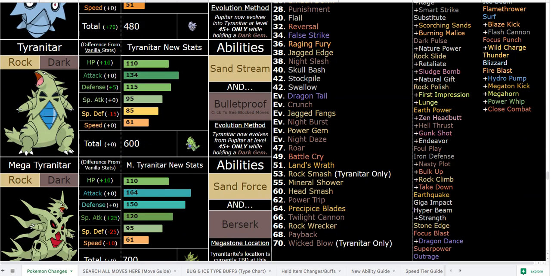53, 49, 51 can be Land's Wrath. Battle Cry 49, 51, Land's Wrath. There we go. Fixed it.